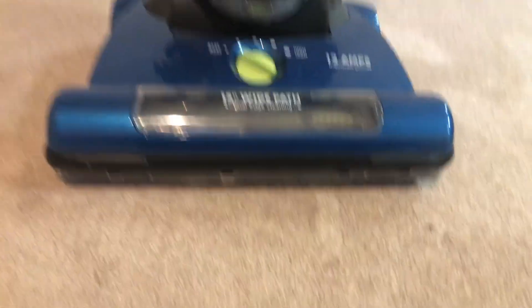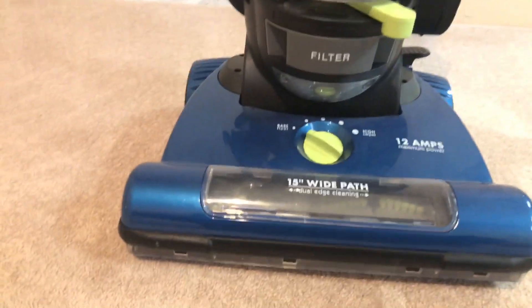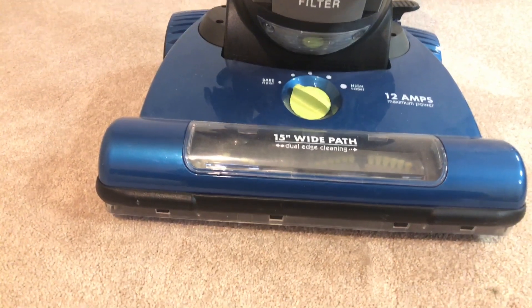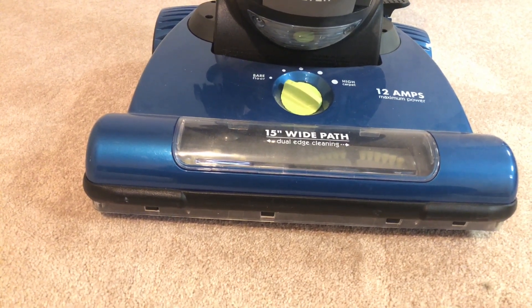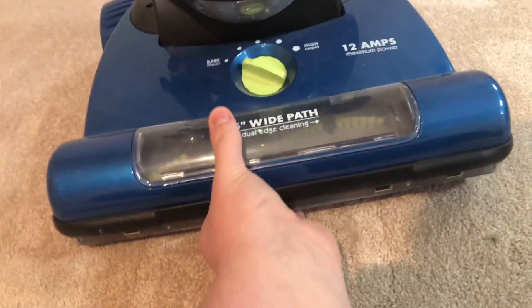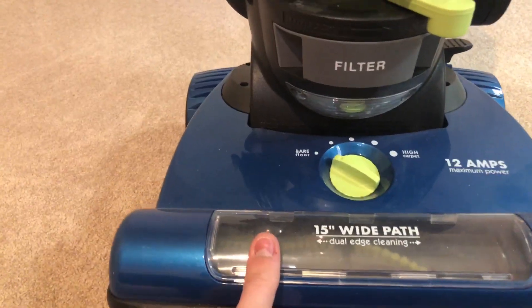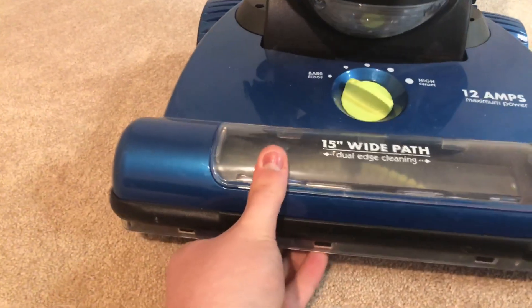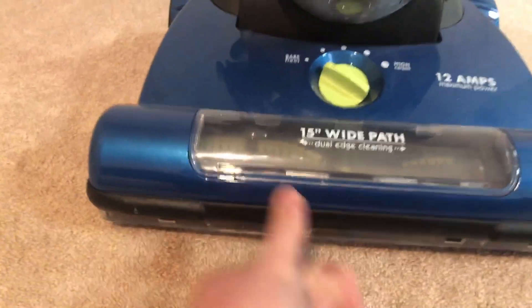Someone on my Instagram Live requested to see one of my vacuums. This is my Bissell Power Groom vacuum. This vacuum has not been here at my dad's house for a few months — well, it was last year already. I had to take it to my mom's house because we were moving. I vacuumed the condo with it, and then it's been sitting in our new house. I hadn't gotten the chance to take it back, but I took it back, so yeah, here it is.